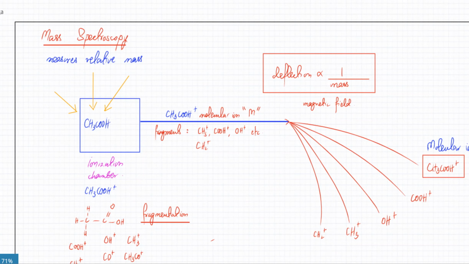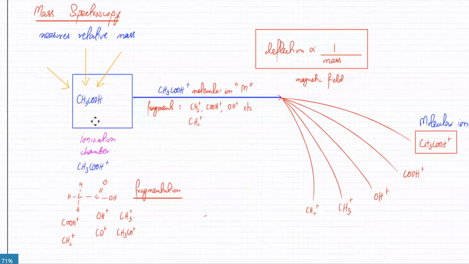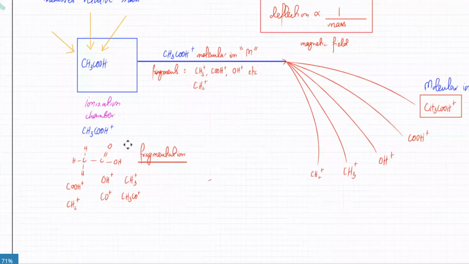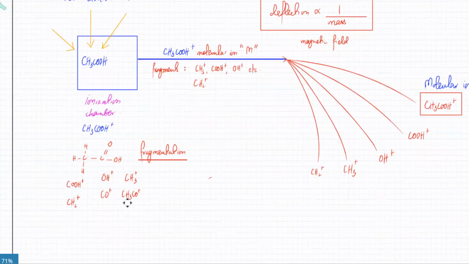The way you figure this out is that you take an ethanoic acid molecule and you bombard it with electrons. You ionize it. You break it down into small pieces. So lots of small particles are going to be produced. You bombard it with electrons and it turns into ions. It loses electrons. So it might form an ethanoic acid ion, where one electron is lost from somewhere, and this is known as the molecular ion.